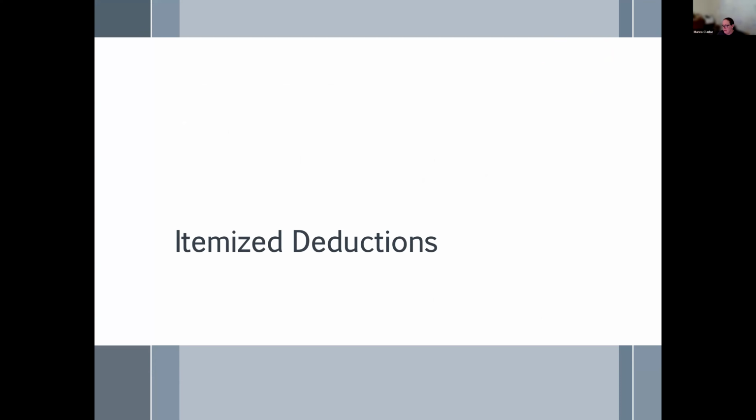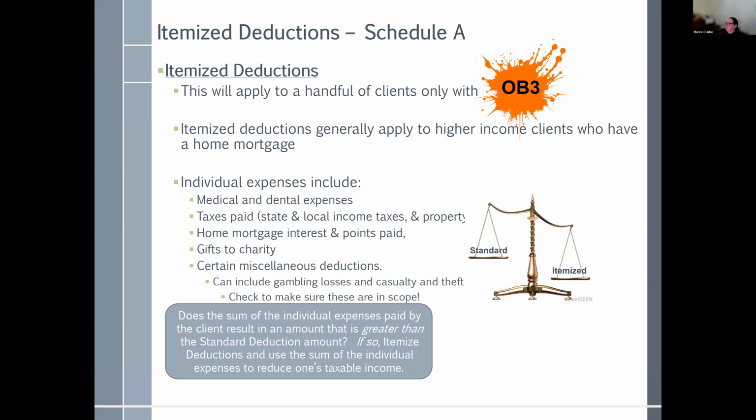However, for some people, if they spend money on certain things, they can subtract that from their income as itemized deductions. And you can always choose to itemize. You can almost always choose to take the standard deduction, but you can always choose to itemize. Again, this only applies to a small number of clients because of all of the changes and the continuing increases in the amounts. Usually it's going to be for people that have their own house. Occasionally it can be for a few other folks.